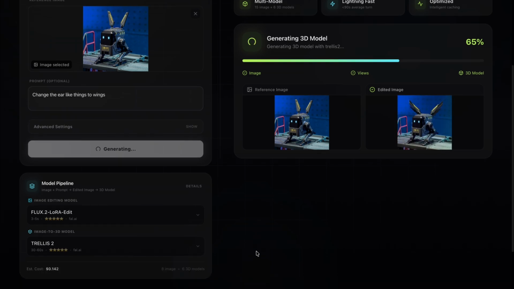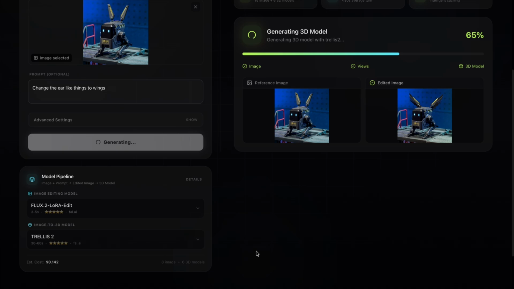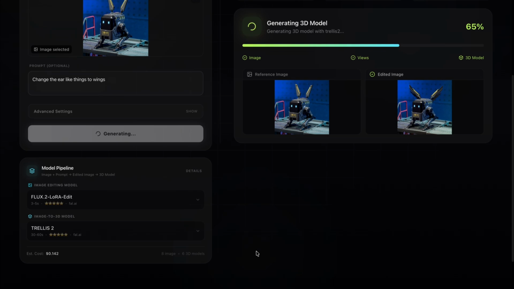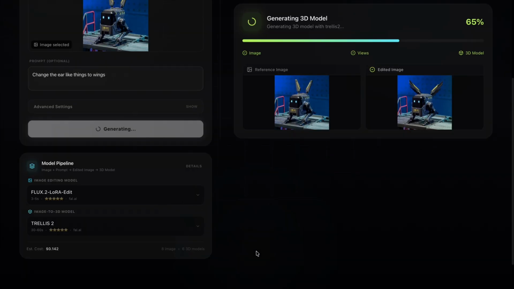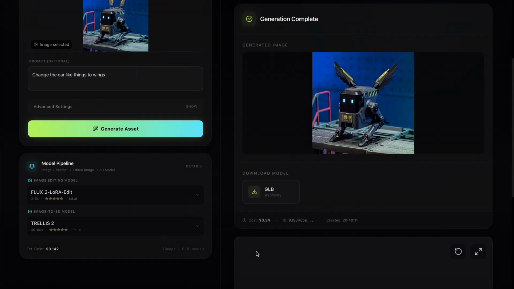But instead of creating, I spent 4 hours fighting. 3 different platforms open, API keys that kept expiring, a Python environment that decided to break for no reason. And here's the kicker, I paid $47 to some closed API that gave me a mesh I couldn't even use commercially. 4 hours for one car. And somewhere around hour 3, staring at another stack trace, I thought, why is this so hard?